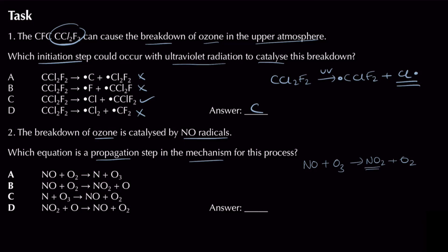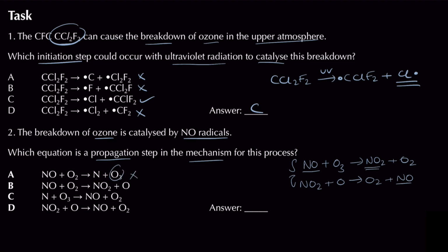This intermediate that's going to be produced is going to, of course, react with an atom of oxygen, and we also end up producing, in this case, oxygen gas, and then we reproduce our catalyst over here. Now, whichever of these two equations matches up with A, B, C, or D is going to be our answer. So we look at the first one, it can't be the answer because we're producing ozone.